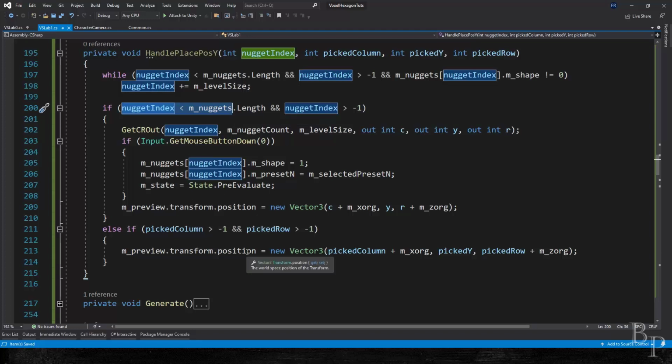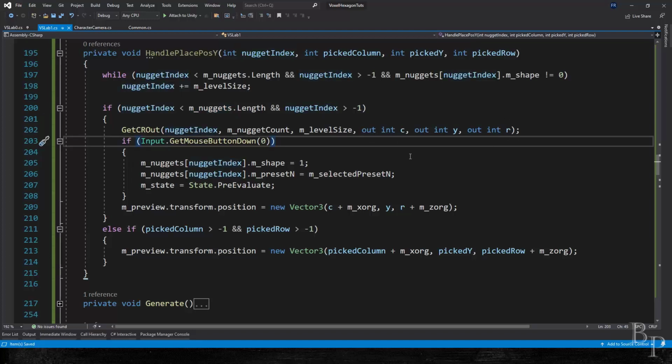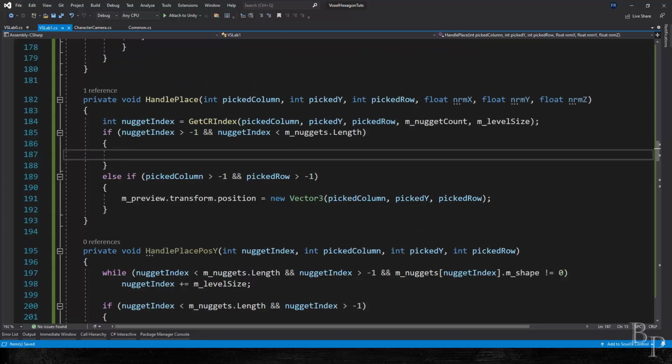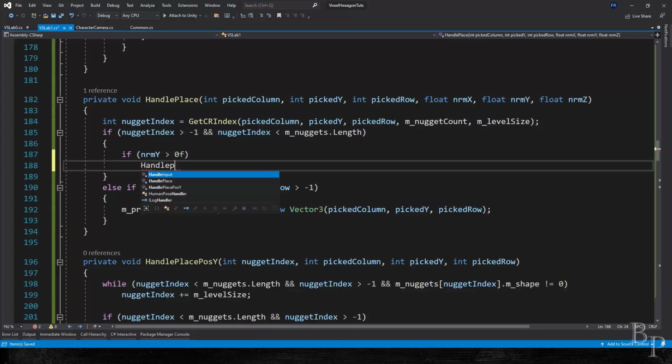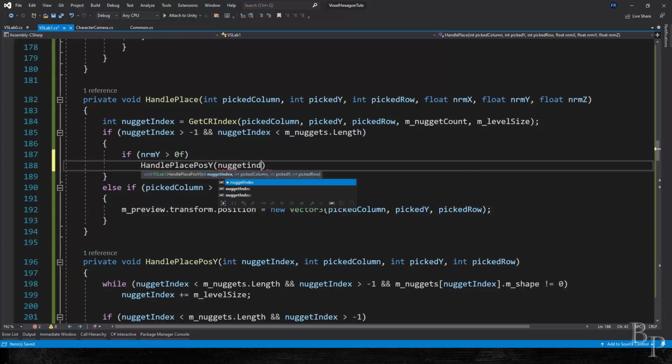So we still want to put our preview somewhere. We just don't want it to act goofy and fly off into the distance. All right, let's go. Well, first of all, do this part, and then we'll go test.